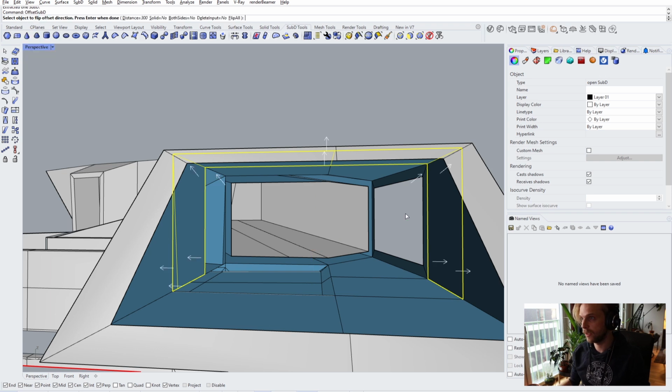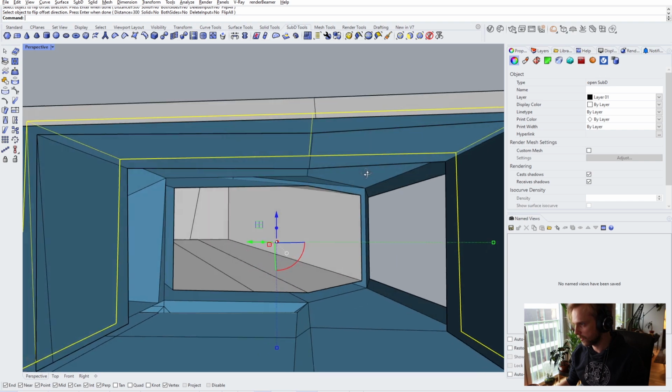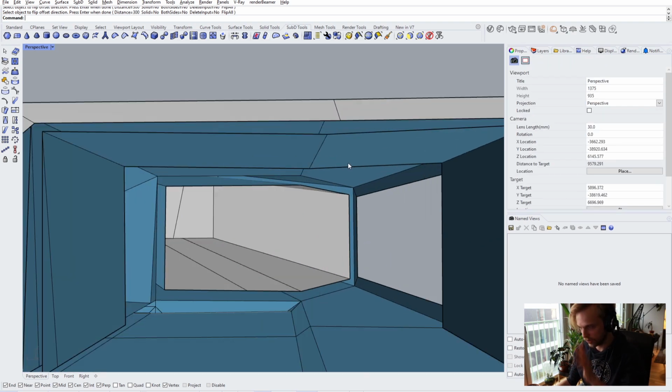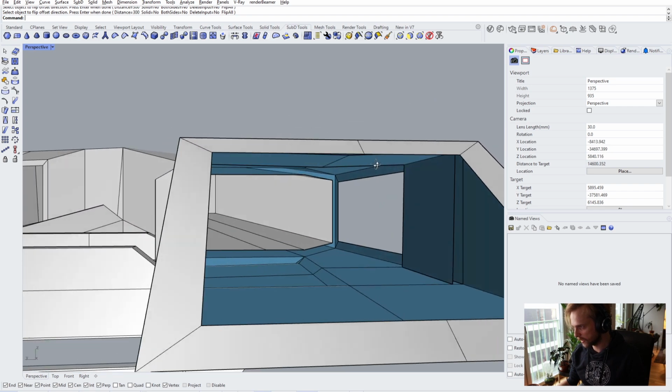offset SubD, inwards 300 mil. That should be pretty close to what we want. So we have this going on.